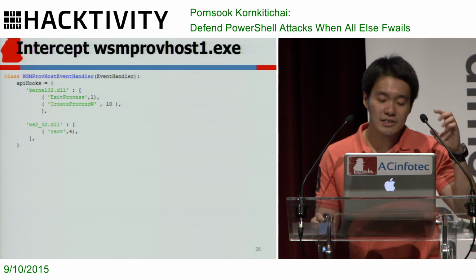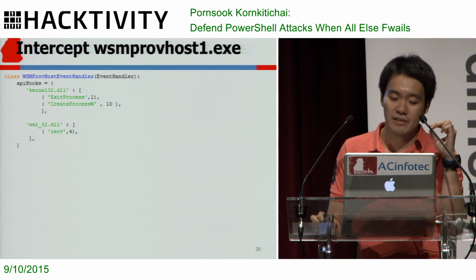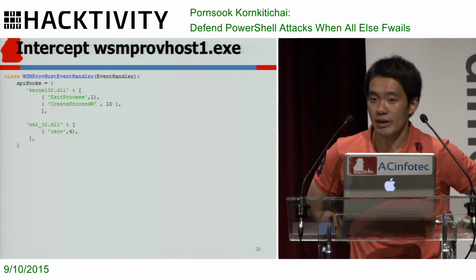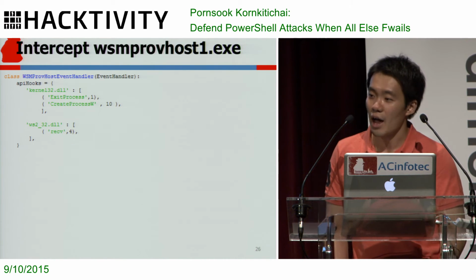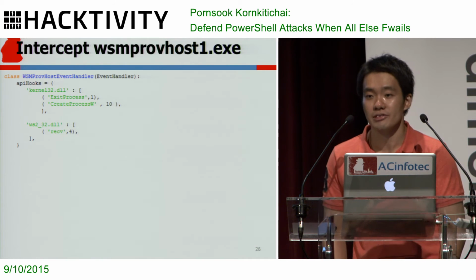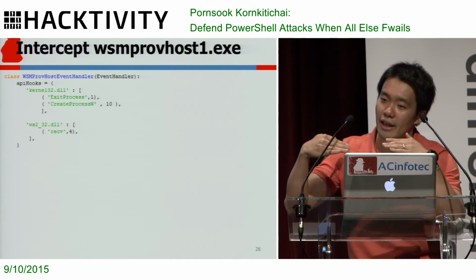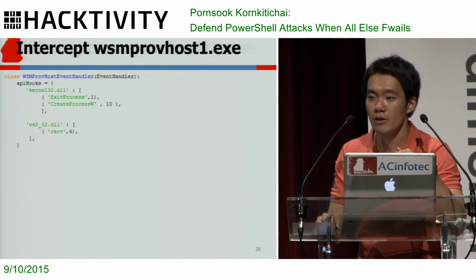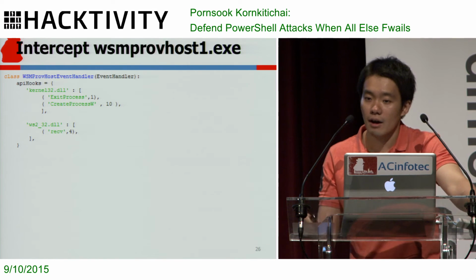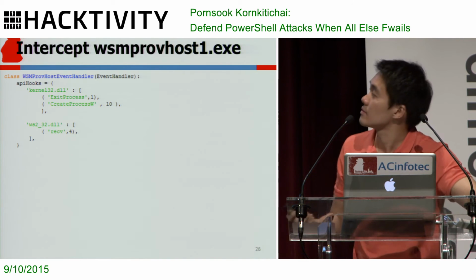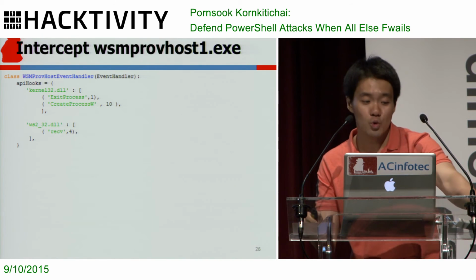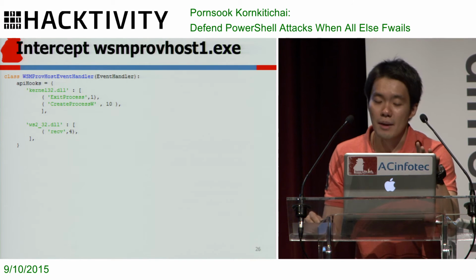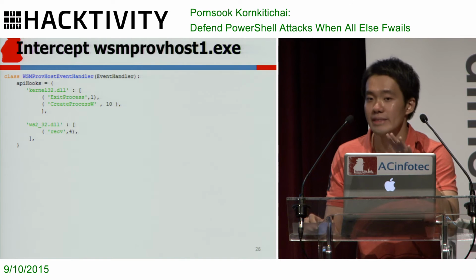I try to intercept two processes in the initial state. The first one is ExitProcess. As I mentioned, the problem is it terminates very quickly. You cannot do anything with it. So I will hook ExitProcess because I need to pause some time and then do some memory analysis before it terminates itself. And then I hook CreateProcess because I would like to know if the attacker spawns some other executable files. And next is ws2_32.dll. What I want is to monitor some network traffic because malicious PowerShell modules often download things from the network.